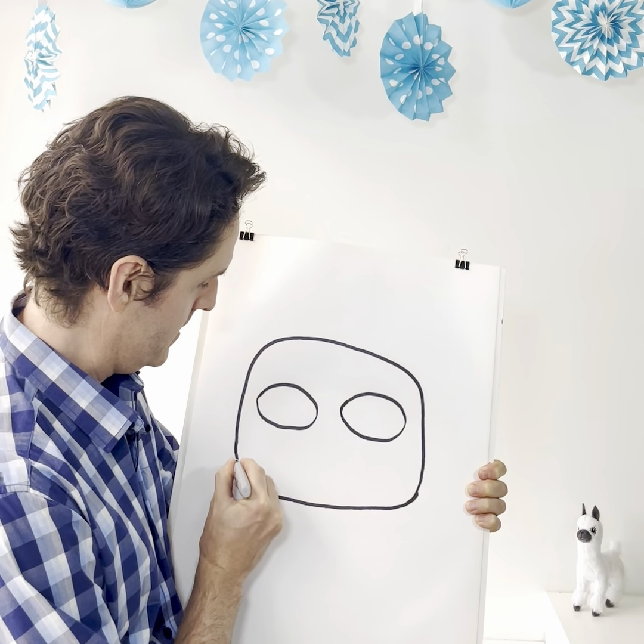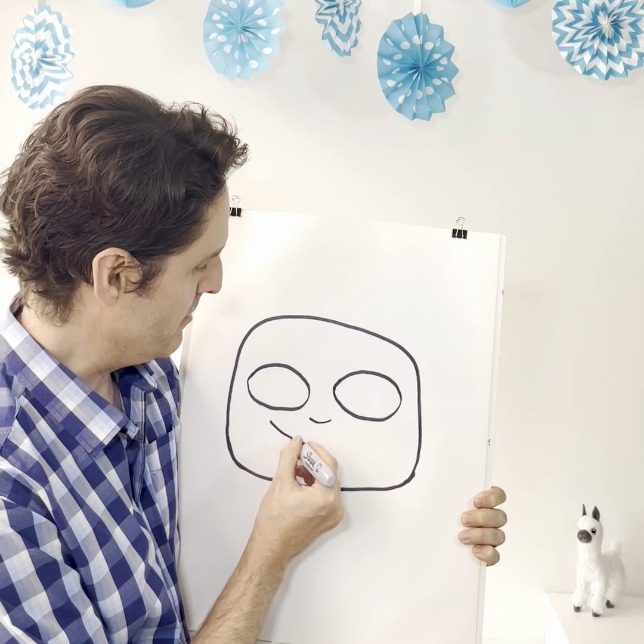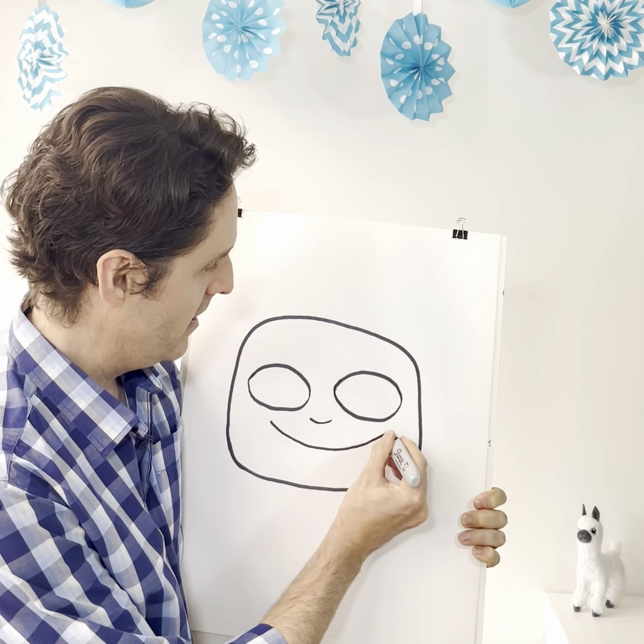All right, next I'm going to draw his nose, which is just a little curved line like that. Then I'm going to draw his mouth. I'm going to give him a great big smile. So a big curved line like that. I'm going to have his mouth open. So another curved line underneath, and then a little curved line for his tongue inside there.